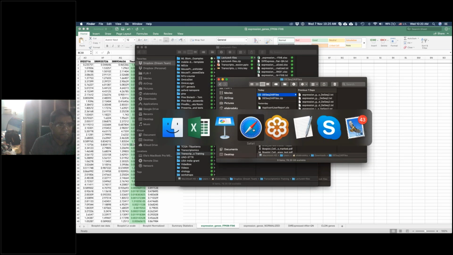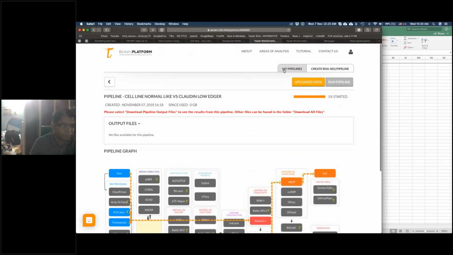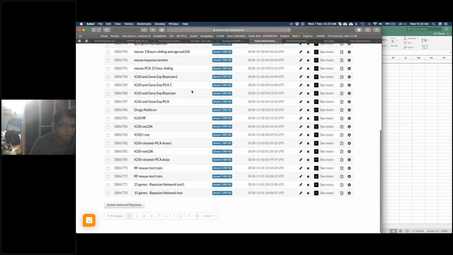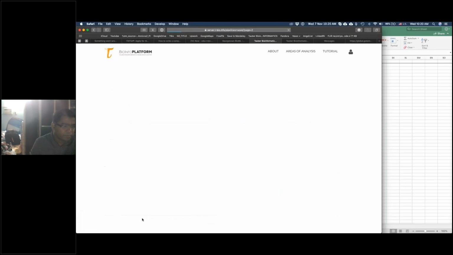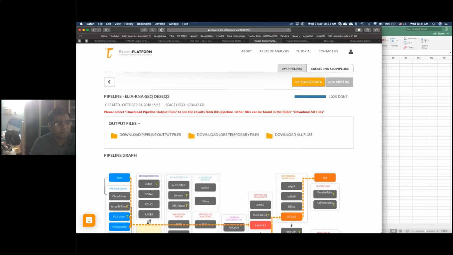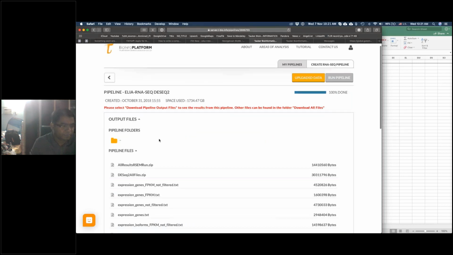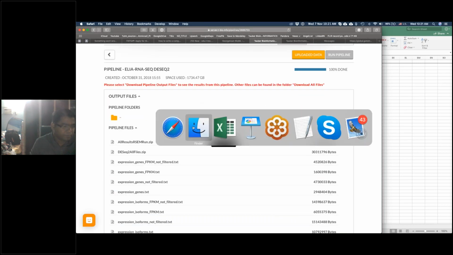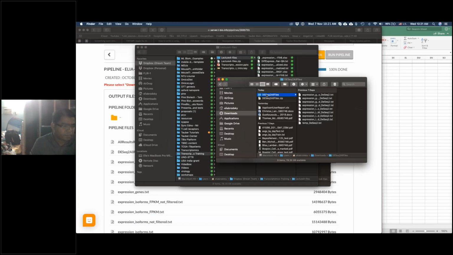So let me just show you under my pipelines. And let's go to the previous one. This was my pipeline. What I downloaded was this DESeq2 all files. So DESeq2 all files contains, again, the different ways to count the differentially expressed genes, as well as isoforms.